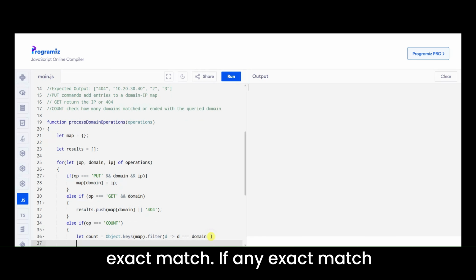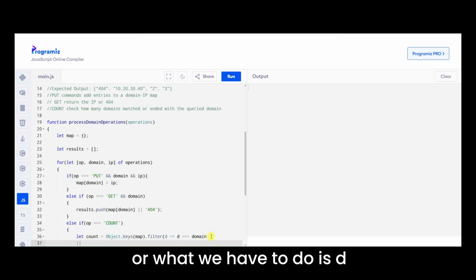If not an exact match, then d.endsWith dot plus domain. This is for subdomain.